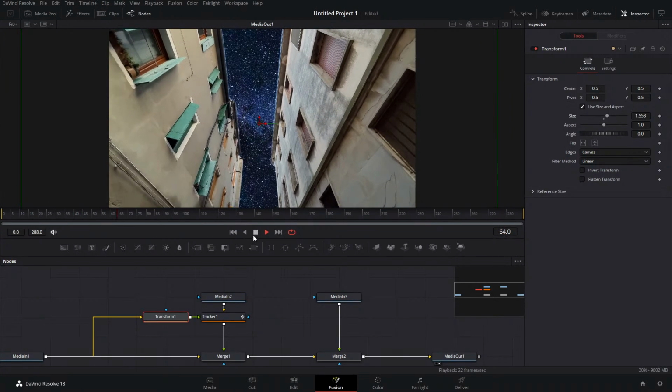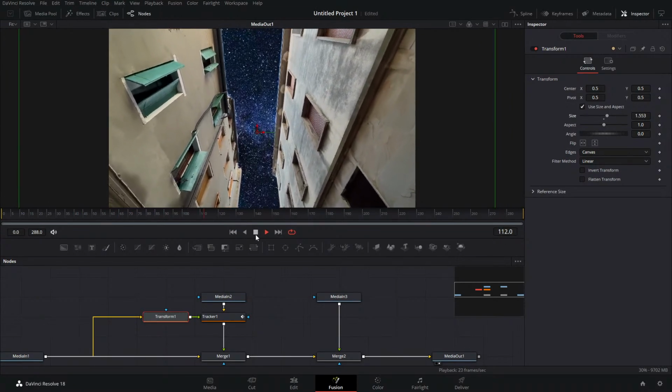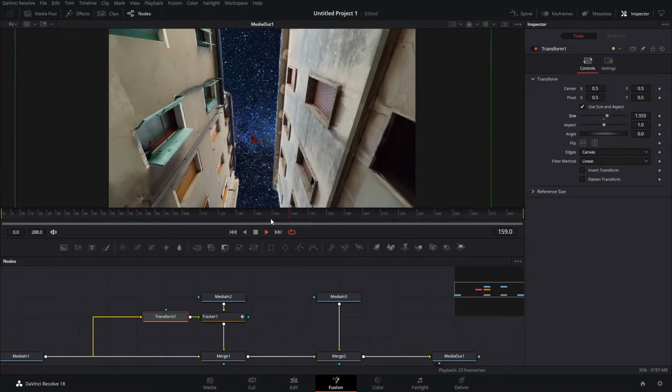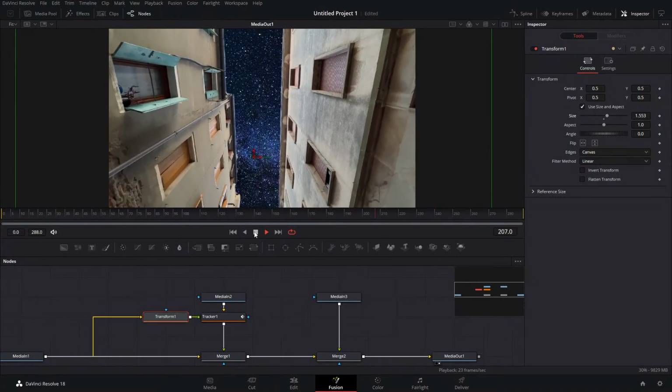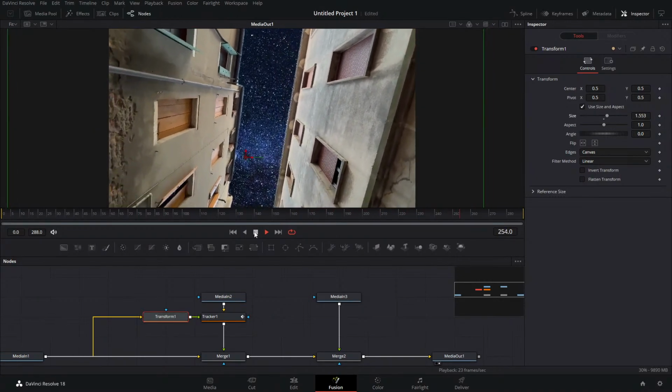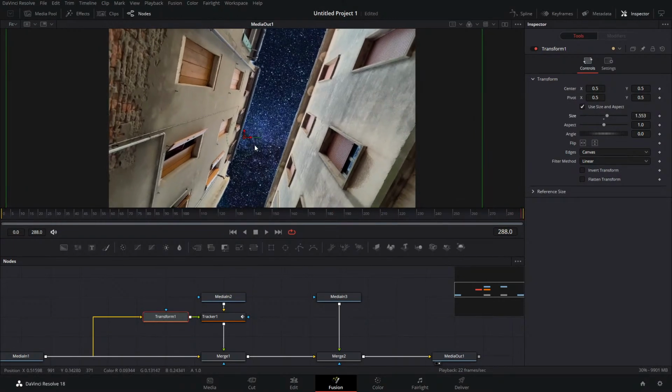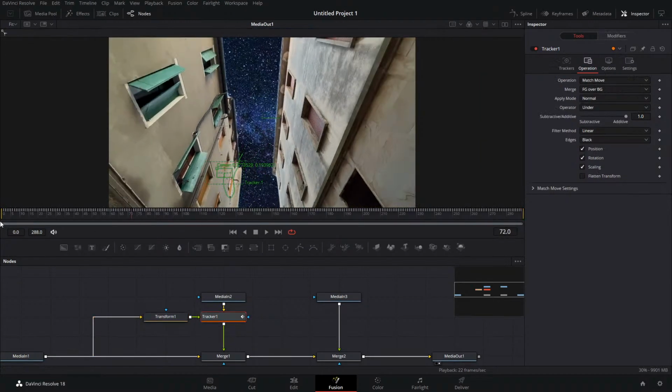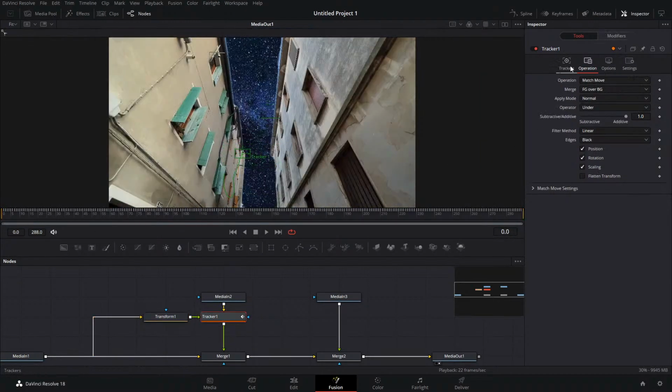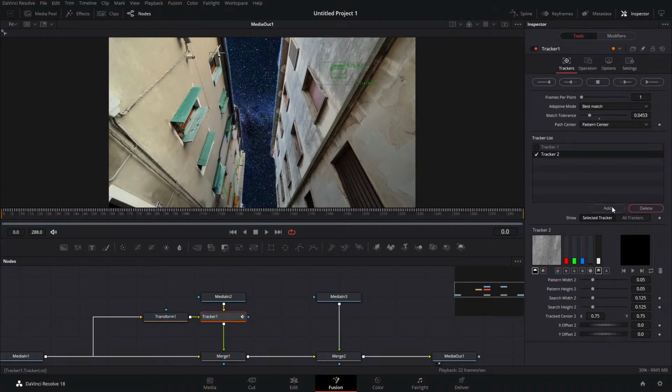Or wait a minute. I don't think I'm done here. This rotation. I think the sky would have to rotate as well. We're not done. I'll add another tracker. It's no big deal.